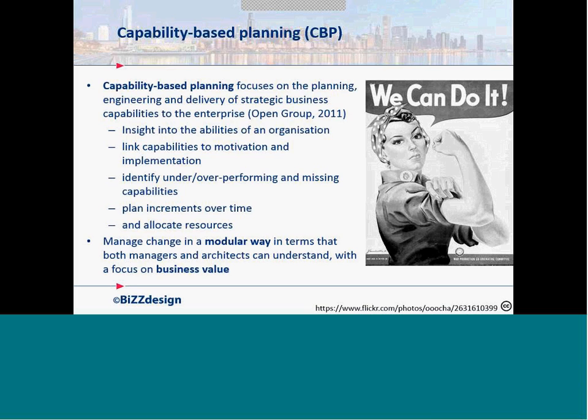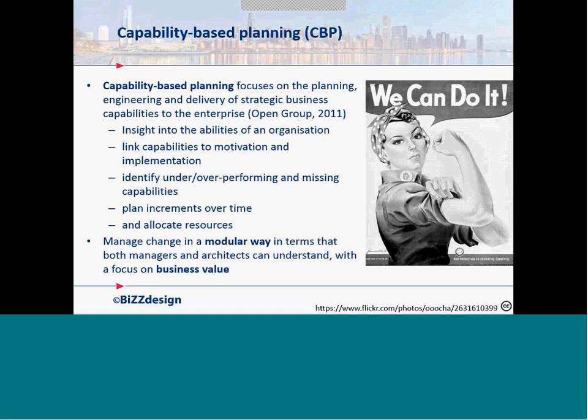So it is a module that changes. So always know that if you want to change a specific capability, you need to look at that module, at that capability inventory, as we refer to it. And both managers and architects can understand it, because managers are used to talking in terms of capabilities, and they know what capabilities are, but there's direct translation from the capabilities to the architecture. And architects can understand what a capability is.